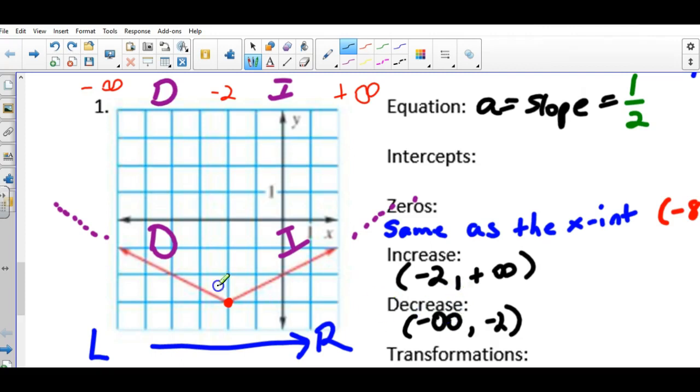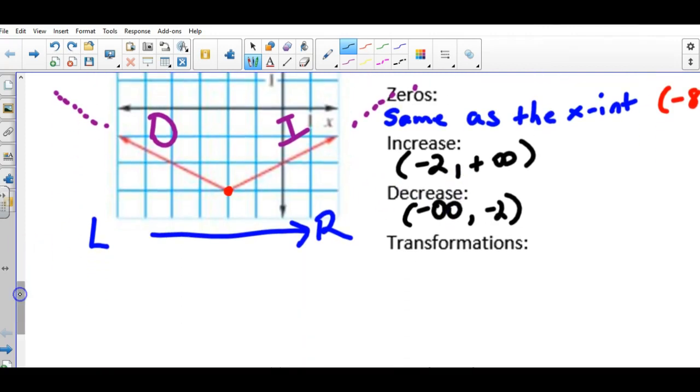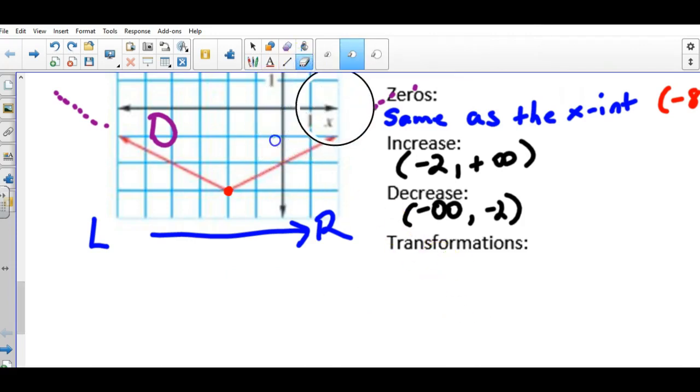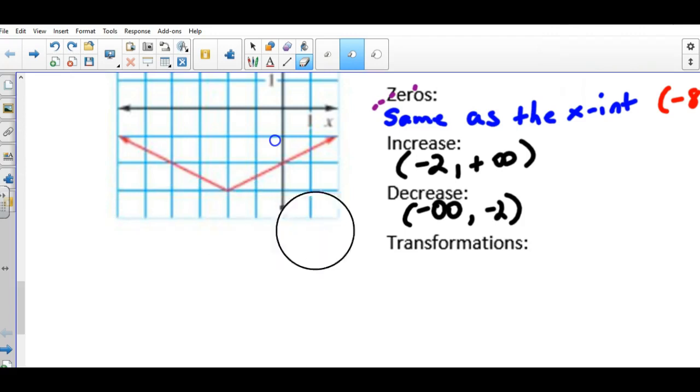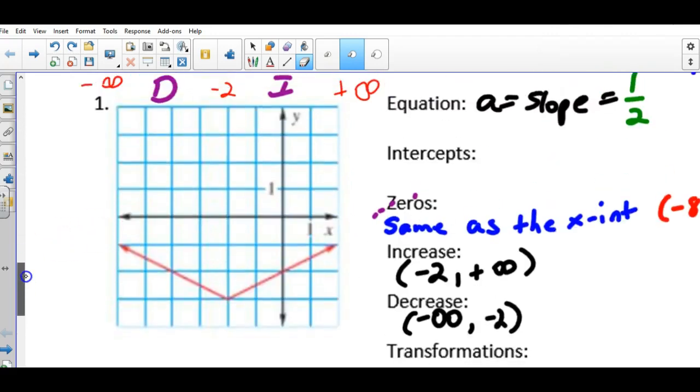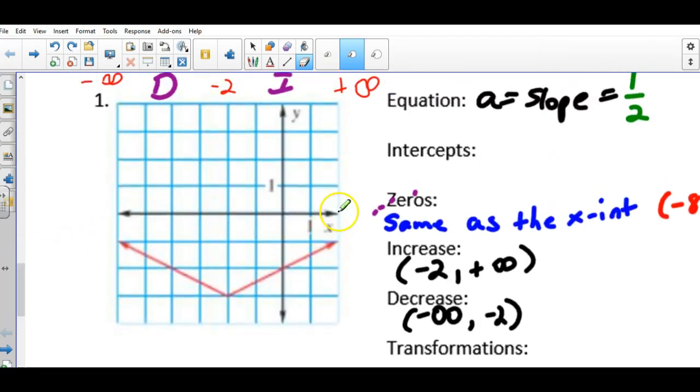The last thing we want to do is describe the transformation. Well, let's start at the origin. I'm going to clear this off again. Starting at the origin, we have, here's the origin, 0, 0. And then we just describe the transformation, and you use the vertex. Use the vertex to describe that. And here's how you say it.